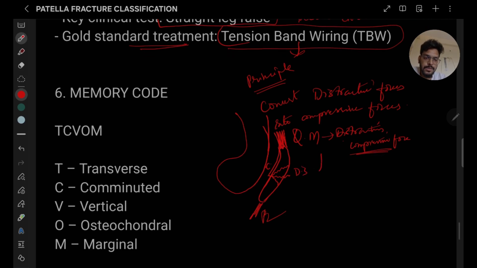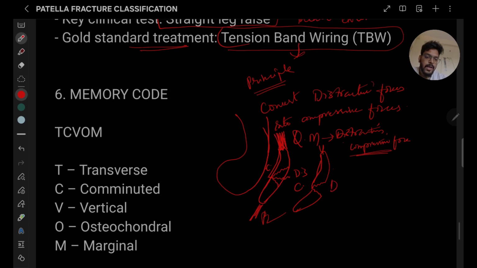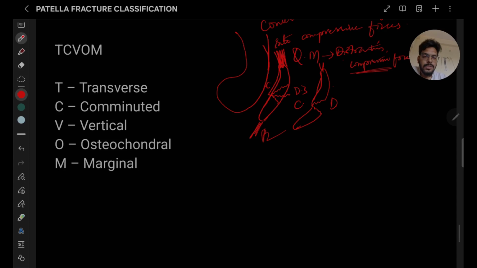I will draw separately and show like this. The patella will be distracted like this. The articular area will act as a compressing area, the non-articular area will act as a distracting area. So we put K-wires or CC screws near the articular area and tie both surfaces anteriorly in a figure of 8 fashion using SS wires. This is tension band wiring.